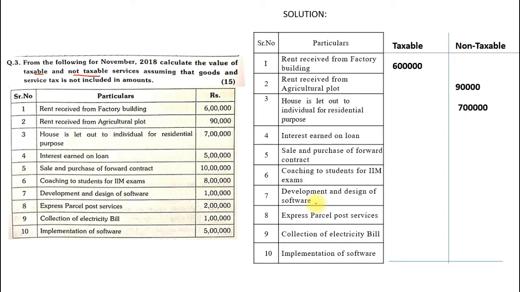Interest earned on loan. Banking service, clear. Always remember, only debit card, credit card, the service is what they provide. On that GST is applicable, but whatever you are getting extra, on that there will never be any GST. So interest earned on loan will not fetch any GST. How? Loan was a service which the bank was giving. So if on loan GST is applicable, then it is okay, but not on the interest. Interest penalties, they don't catch any GST.